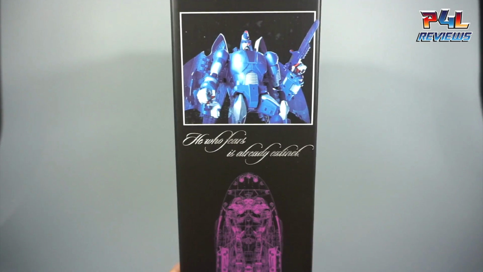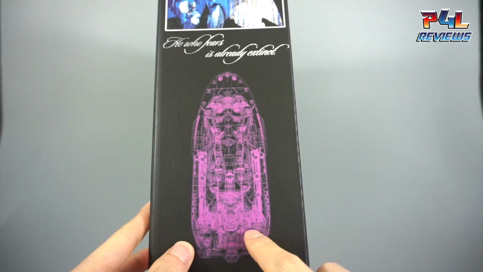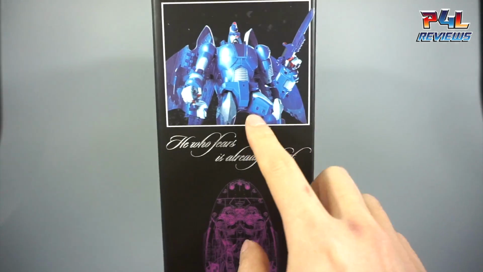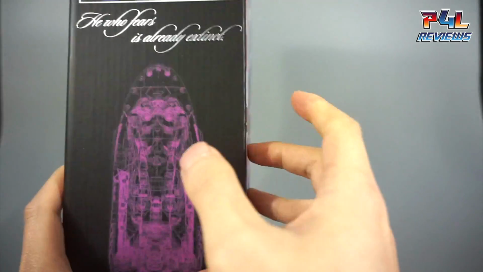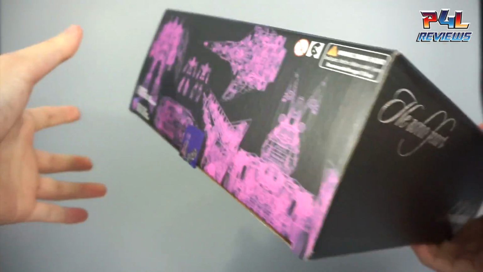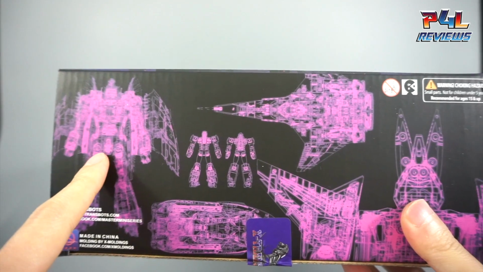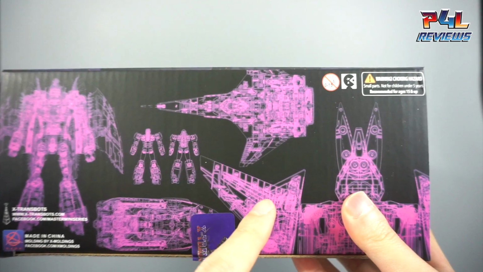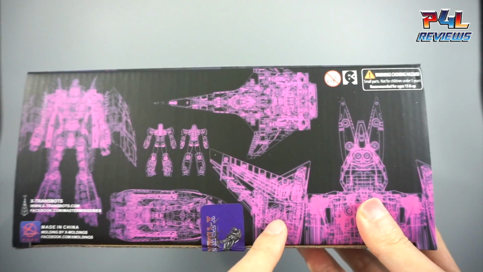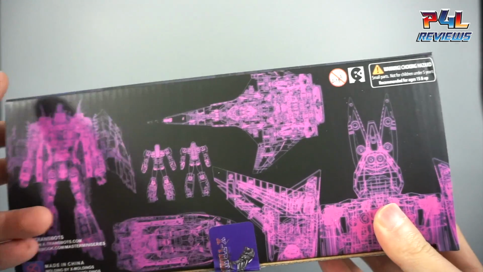It says it's the same thing, but it shows a render of kind of a blueprint schematic of Andras on the bottom here in his alt mode, as well as a robot mode pic at the top. On the top is just more information, very Masterpiece-like. On the bottom, some more kind of see-through renders, and you can see Andras here, but you also see Eligos, I don't know how you pronounce it, but their version of Cyclonus is coming out in another kind of type of schematic render, and his Targetmaster as well.